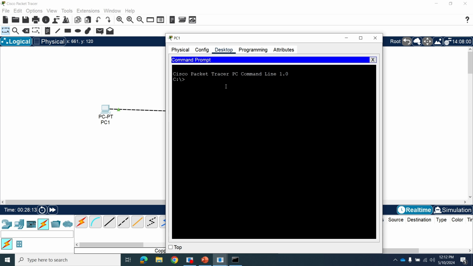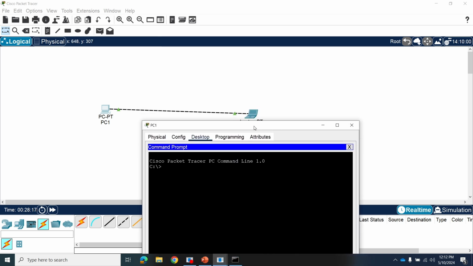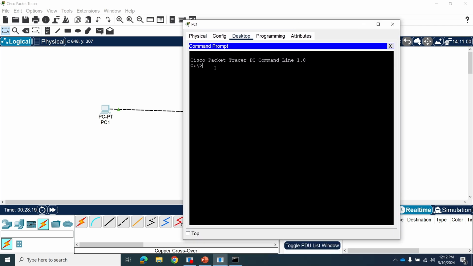Let's see, can we communicate? Can PC1 communicate to laptop 1? The IP address of laptop 1 is 192.168.10.2, so let's try to ping laptop 1, ping 192.168.10.2.